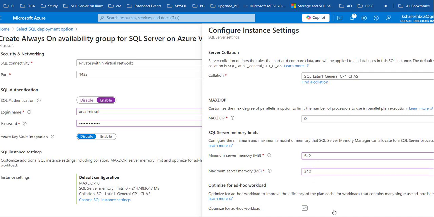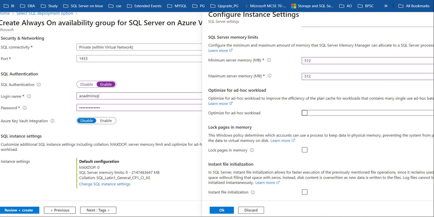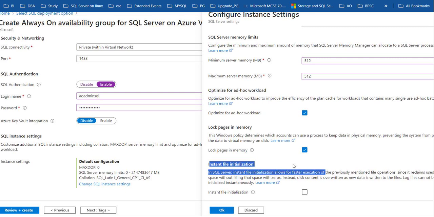Then go down. Next is lock pages in memory, that is required. This is a Windows level setting, Windows policies. And instant file initialization is also required. Just click yes. So this is about the server level configuration.